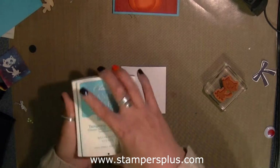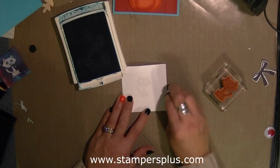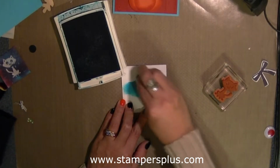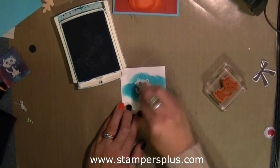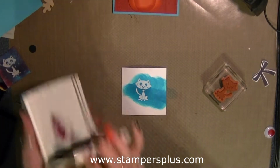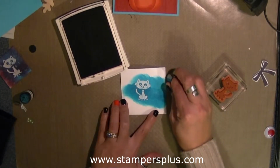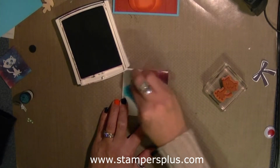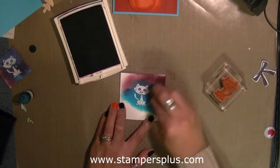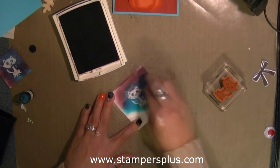So go ahead and take your Tempting Turquoise and your dauber, and what you're going to do is start from the edge and move in a circular motion, just like so. Okay. And then what you're going to take is your Rich Raspberry, again starting off the edge and in a circular motion. And then what you want to do is blend the two colors together, creating that kind of purple color background.